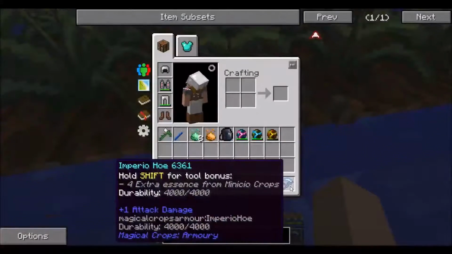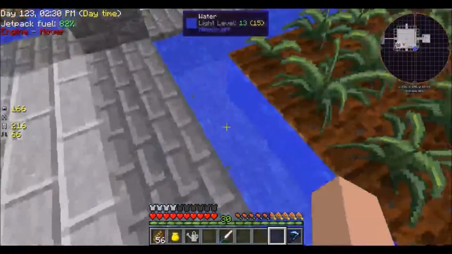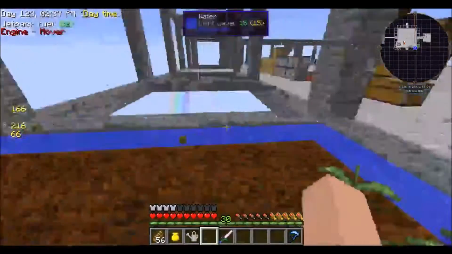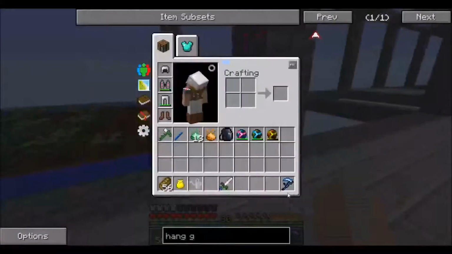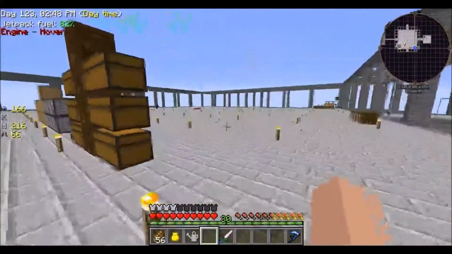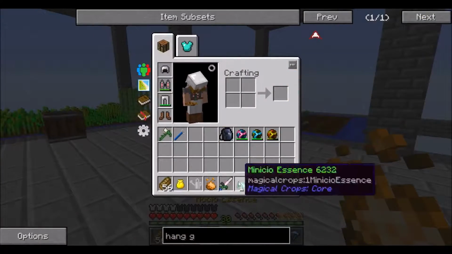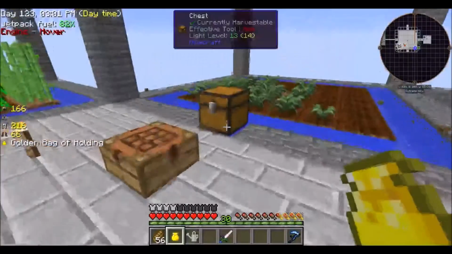So with this one, we break it, we're going to get 4 extra for a total of 5 Minicio essence for every one we break. Which is going to speed up this process a lot. And we only have one more stage to go before we're at the very end of the magical crops run. But I'm going to let that go for a minute, and we are going to get started on another little project.